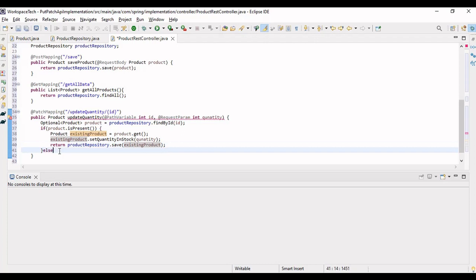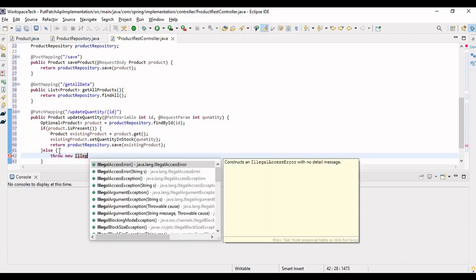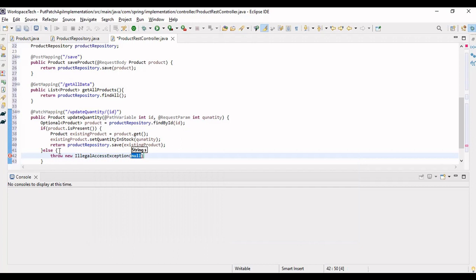Now it will show the error, so we have to write the else part as well. So we have to say throw new IllegalArgumentException, as we can mark it as the id given.